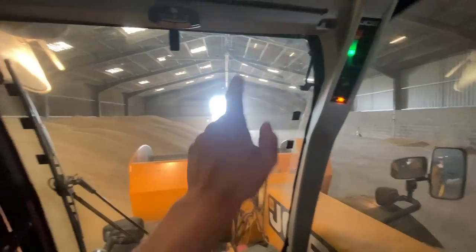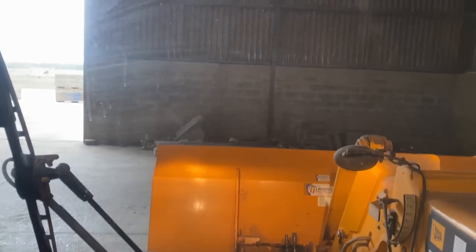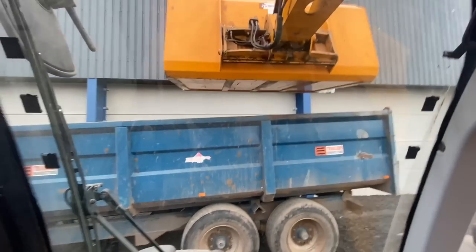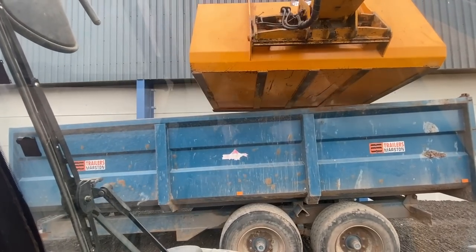We're moving stuff and shifting stuff because we're going to be cutting seed barley today and it can't get mixed with that, so it needs a separate pile. There's bits of everything lying about - all the bits replaced on the grain dryer, a lot of that is scrap. Chuck it in the trailer and get a load of scrap made up. Ready for the clatter bang and wallop - clatter bang wallop number two.